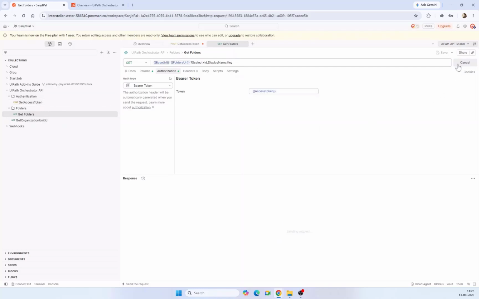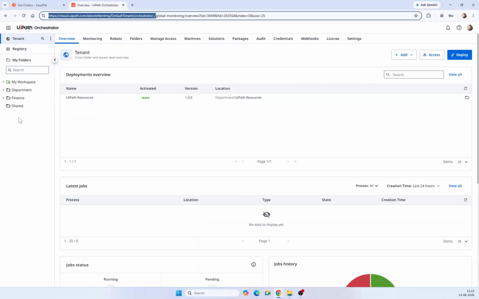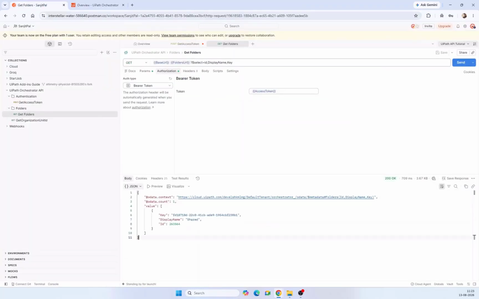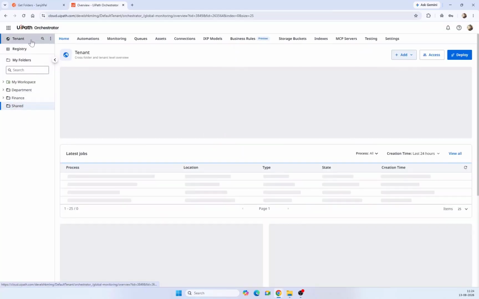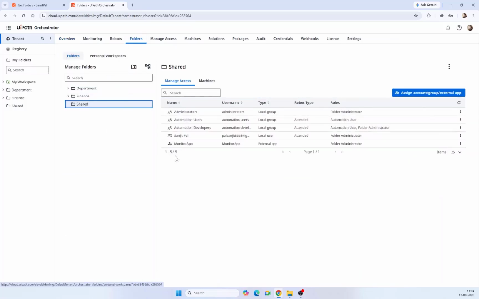Now, if I hit this query, I'll get this folder. If I show you, I have these many folders, but I got only one folder, which is shared. If you go to the tenant and go to the folders and see here in the shared folder, this monitor app that we created in our previous video, where we got our client ID and client secret, is assigned only to the shared folder.